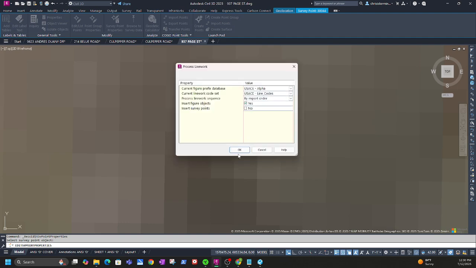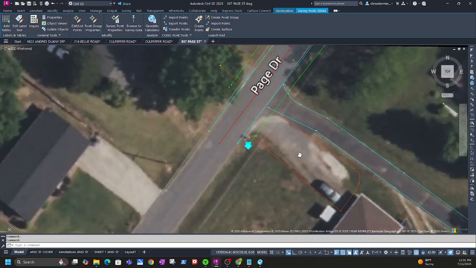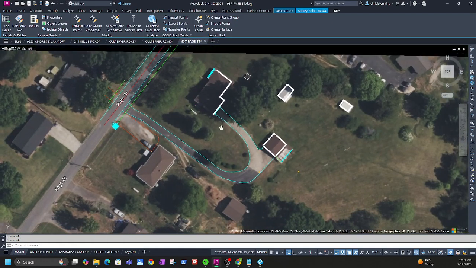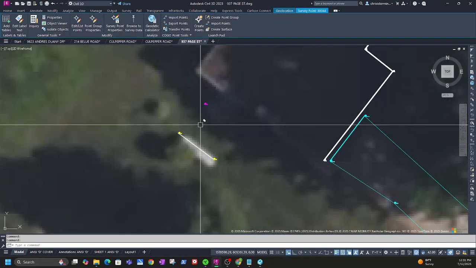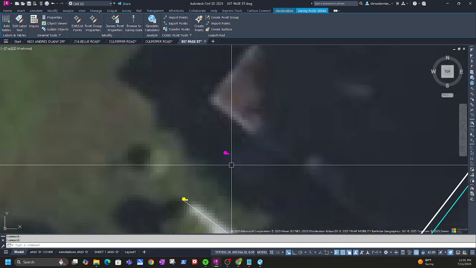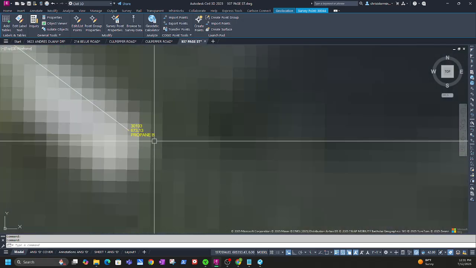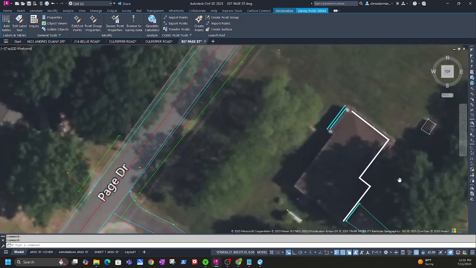We don't want to just draw lines. We want to make sure that the points are correct and the line work is right. That way, when we send it out, if we have to send our points, the points are correct, and the engineer, whoever is working off of this data, doesn't have to figure out what this is.